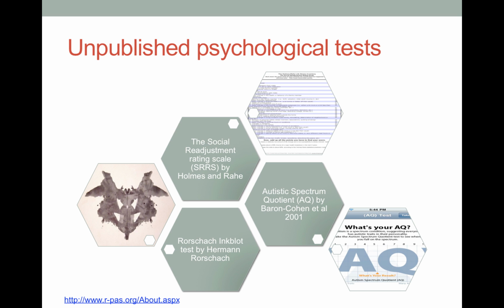The Rorschach ink blot test is again very different. It's been used to examine personality characteristics and emotional functioning. In the test, a series of ink blots, which are ambiguous in design, are shown to the individual who is asked to say what they see. And a set of standardised scoring criteria have also been devised for the Rorschach ink blot test. The link for this can be shown below on the slides.